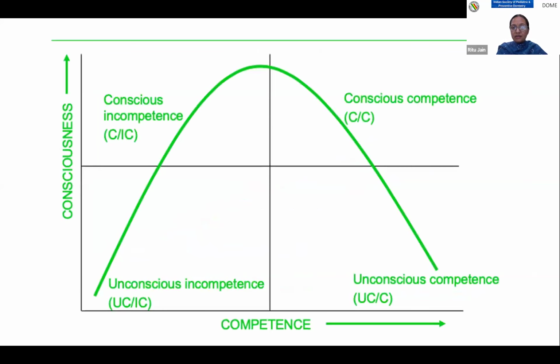So this is again a graphical representation to show you how the competence develops in an undergraduate student and how it is related to the consciousness of the student. When the student is a novice or a first year student, the student is at the first level, unconscious incompetence. The student is not aware as to what he is supposed to know and what he does not know. The student doesn't know anything.